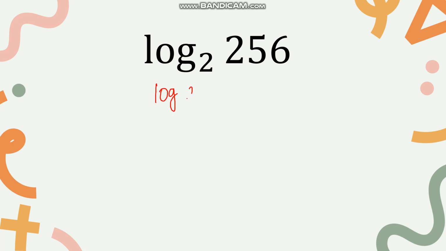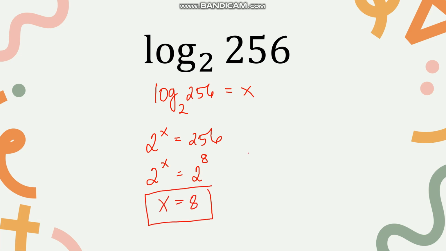So we can write this as logarithm of 256 base 2, which is equal to x. Now, you can write this into its exponential form. So that means you have 2 raised to x equals 256. Now, in order for us to identify the value of x, we can rewrite 256 into its exponential form wherein the base is also equal to 2, so that the bases will be equal. So we have 2 raised to x equals, now 256 can be written as 2 raised to 8. Now, since both sides of our equation have the same base, that means the exponents are also equal. So we can now say x is equal to 8. So the value of logarithm of 256 base 2 is equal to 8. That means we have to raise 2 to 8 in order for us to obtain 256.